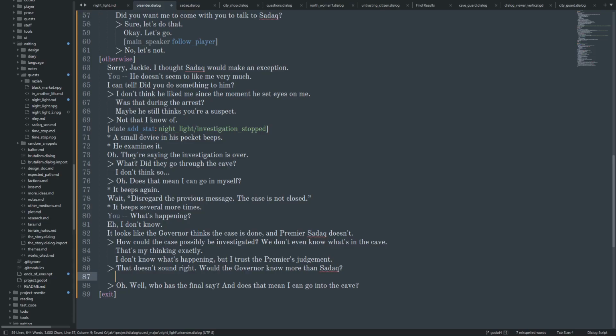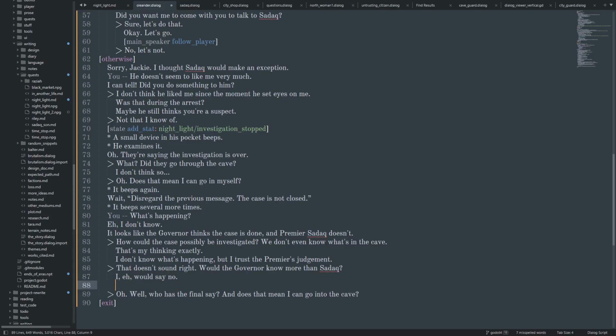Yeah, the Premier's judgment. It's a bit dramatic to say he trusts his police chief over the governor. Figure this out. So let's say, who has the final say, and does that mean I can go into the cave?